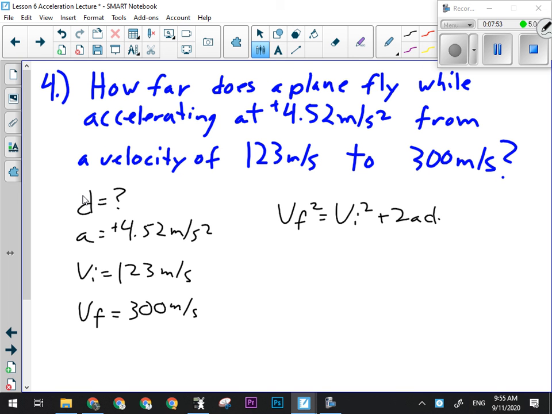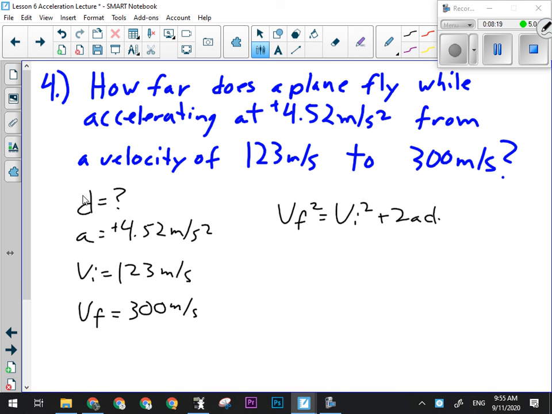Now, I often have people who will ask, well, Mr. Quitter, what if I didn't use that formula? What if I did this in 2 steps? I mean, it's fine to do it in 2 steps, but on a unit exam where time's a factor, you probably want to do it in 1 step. It's faster. There's nothing wrong with solving and getting the right answer using 2 steps. It just takes you twice as long to do it that way.